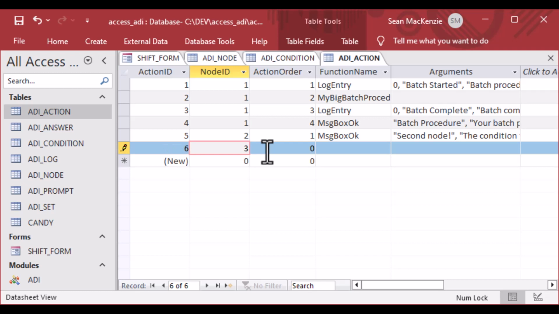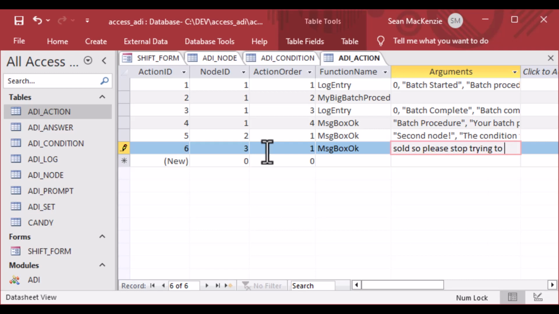Just do this stuff. And so we know already that purple fizzers is not sold on this branch, and so we can go ahead and say we're not selling purple fizzers. You can see that it's action order number 1, and it is just a message box OK, and this is attached to node number 3, and our title will be sold items, and our message will be purple fizzers are no longer sold, so stop trying to sell purple fizzers. We'll put a please in there.